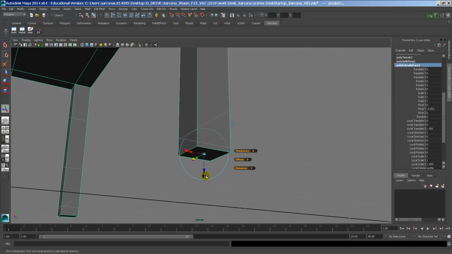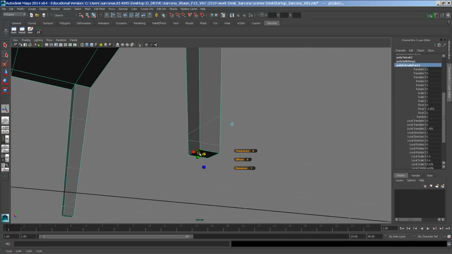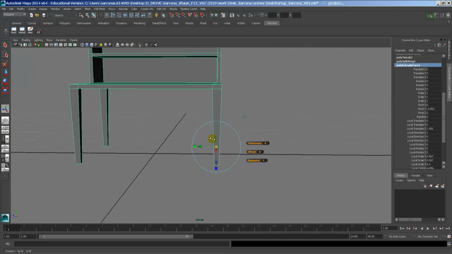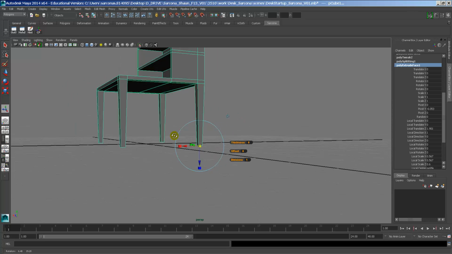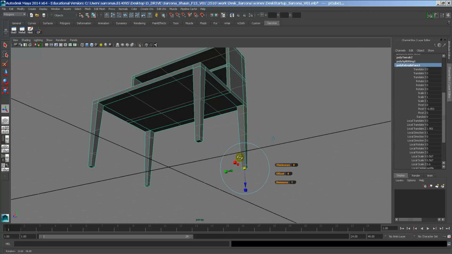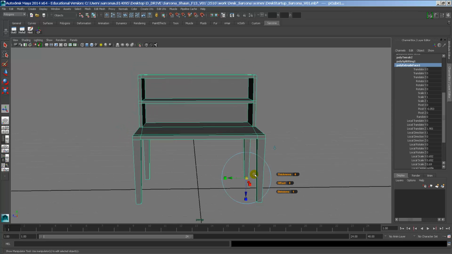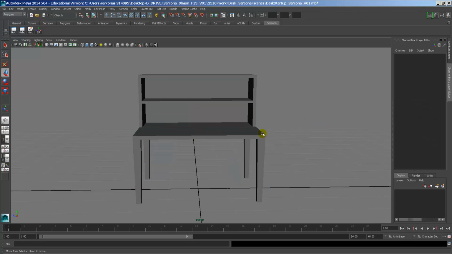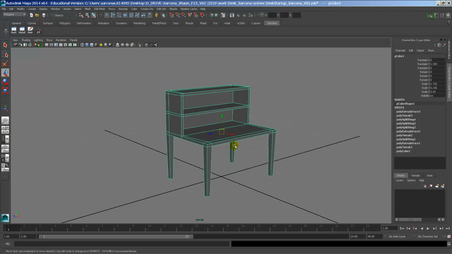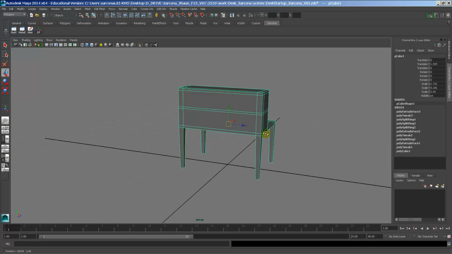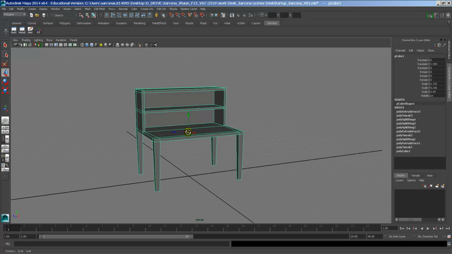So if I click on this blue box and I click and drag on this inner box, it'll scale all three of these and give my legs a little bit of a tapered look to it. Okay, so they have a little bit of design, so it's not just like blah. Okay, don't go too much, because then it'll look like high heels. No table would have that. Okay, just subtle is all that's needed. So that's good there. So now to get rid of that, we just switch back to the move tool, click off, click back on. There's a lot of clicking off and clicking back on just to kind of reset your view. Alright, so there, our table's done.